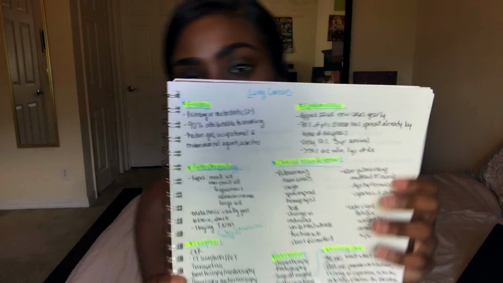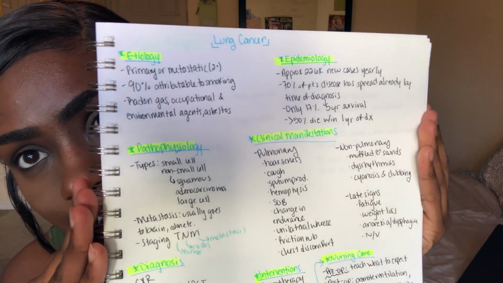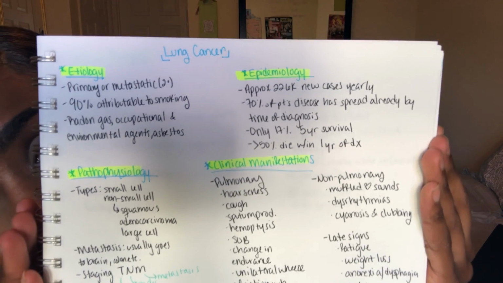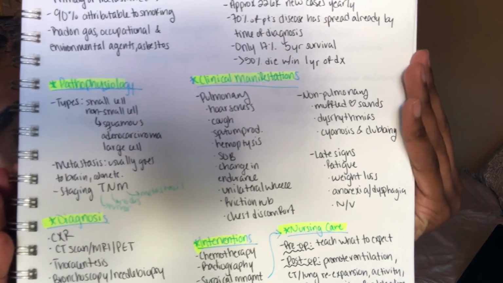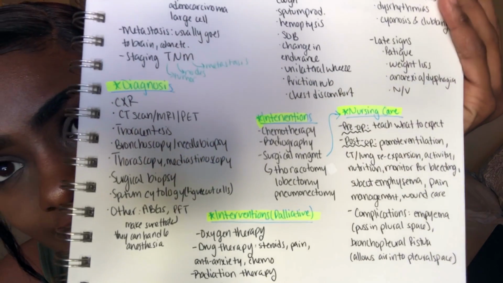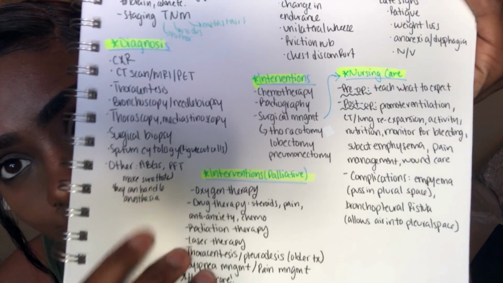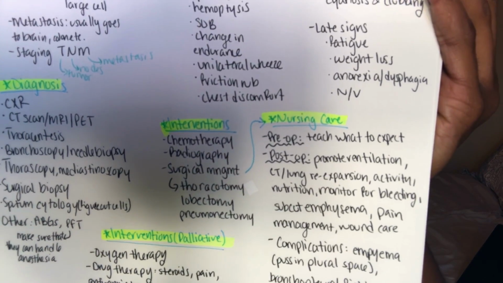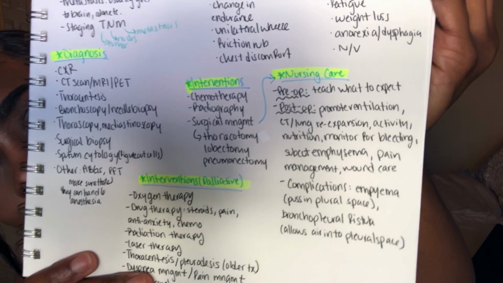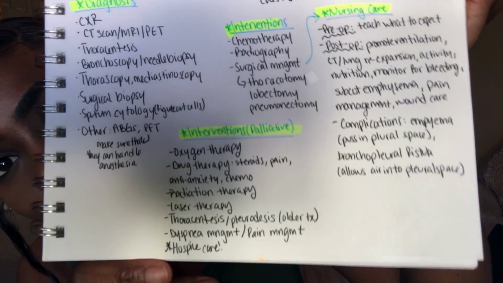So just to show you guys how I do this, I'll let you see some of my notes. This is a really good example because I hit on almost everything that I talked to you guys about. This is for lung cancer. I have here the etiology. I have the epidemiology, so who it's going to affect. I have the pathology, basically. I have the clinical manifestations. How's my patient going to present? I have how do you diagnose it? What are some of the things that the provider will put orders in for? I have some interventions. Nursing care, things that are more nursing focused that you have to know as the nurse.